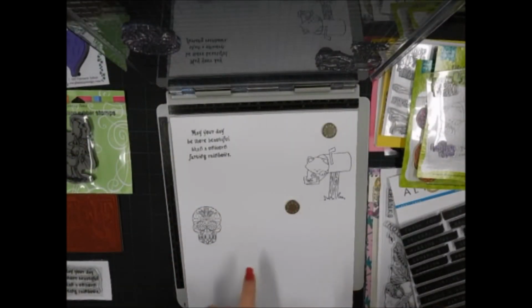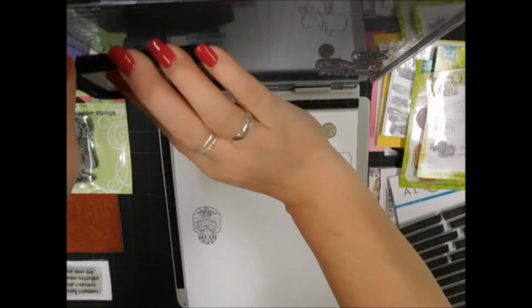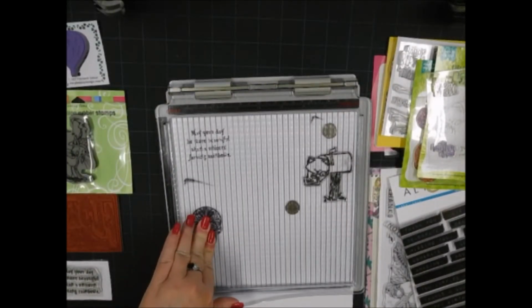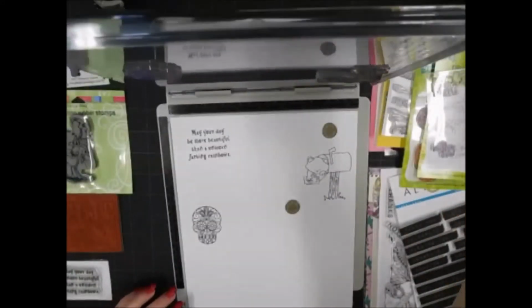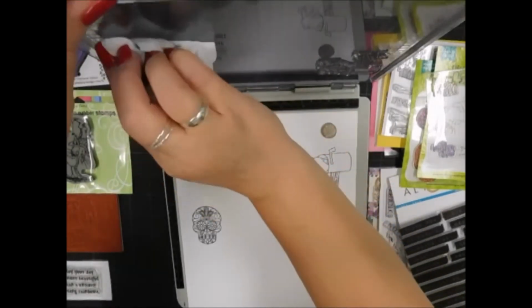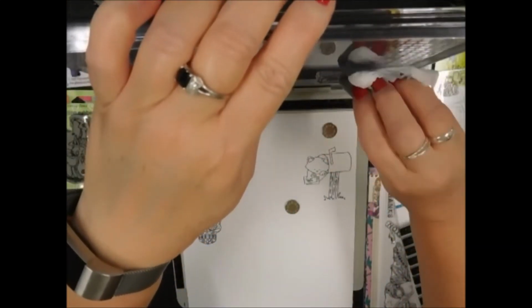This one came out a little better than this one did. Maybe I didn't have enough ink on there. You can see it was kind of stained purple. I used some purple ink on it before. So now it's got that nice black outline with it. Oh yeah, so that looks great now. All right. So Newton's Nook clear polymer stamps, those work great.